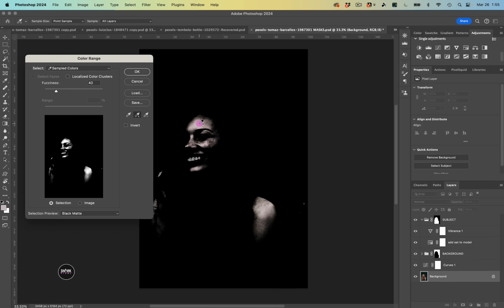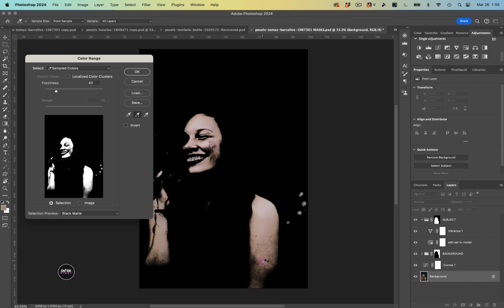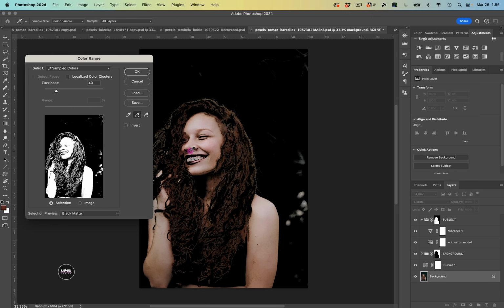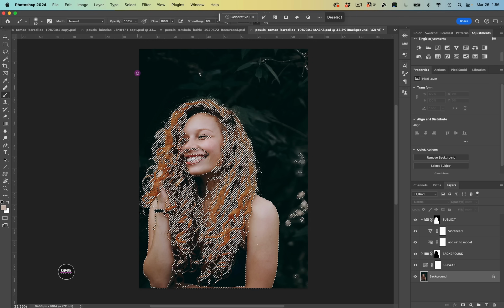So I've got the add, and I'm going to click a couple more times around on her skin tone to make sure that I select everything that I have here of her skin tones, okay? I am going to go a little bit farther than I should in selecting these because I do want to make sure that I get the shadows of her skin as well. So this is a pretty good masking starting place, I feel like. So we do have some of the hair selected, but that's okay. I'm going to go ahead and press OK here.